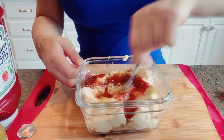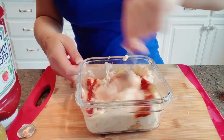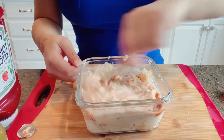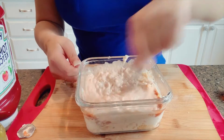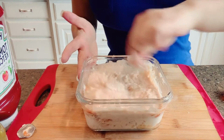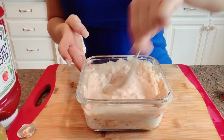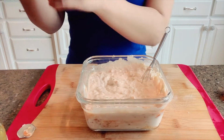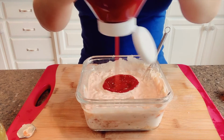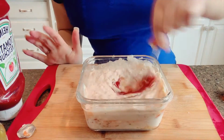And we are just going to stir this. Maybe I'm gonna put a little bit more ketchup in there because the sauce is supposed to be kind of yellowy, orangey, not white like mayo. We'll put more ketchup. Go. And all we have to do is taste it.